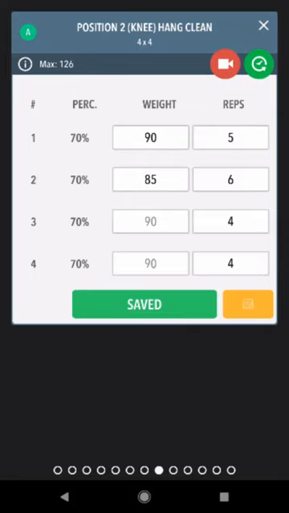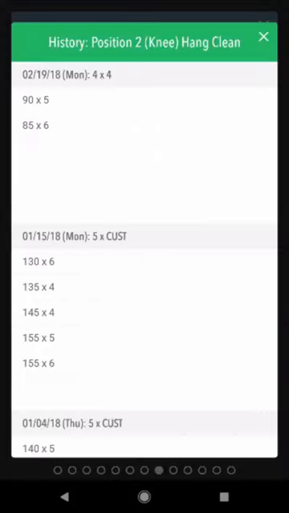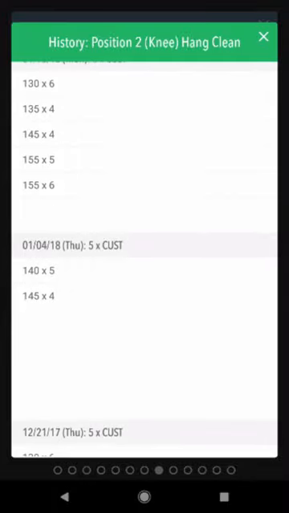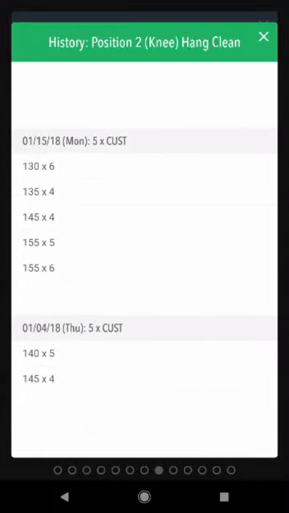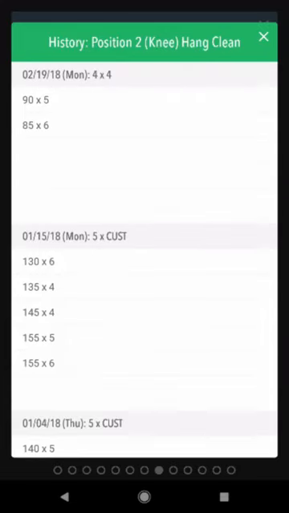The video icon, again, is the video instructional, and then the green icon is the exercise history that shows them their exercise history for that lift. And this is basically like a workout journal to give them guidance on what weight they chose, weight selection, rep selection on this exercise.